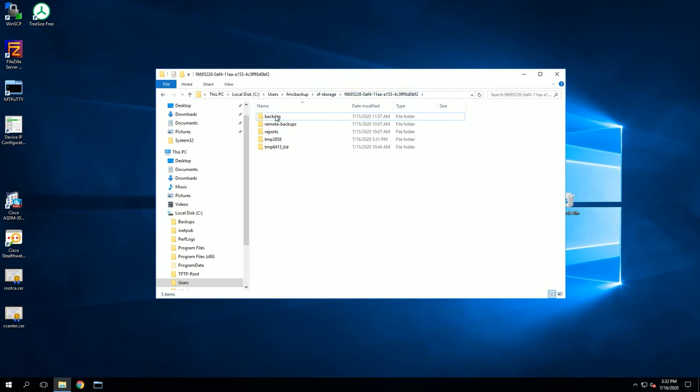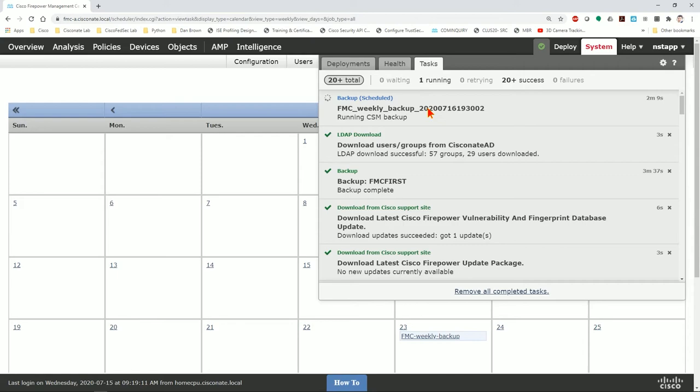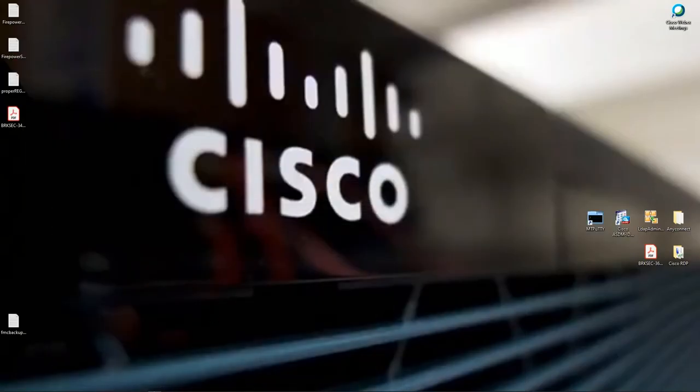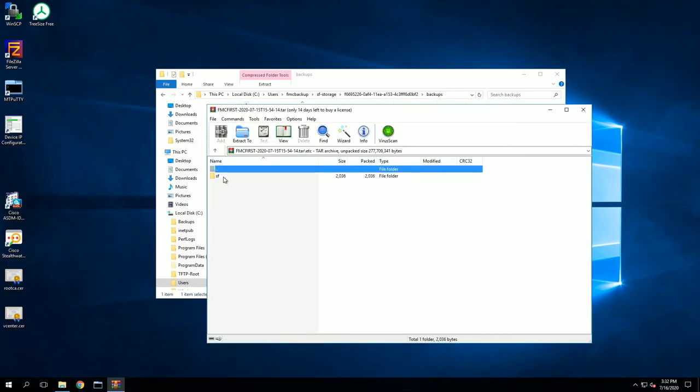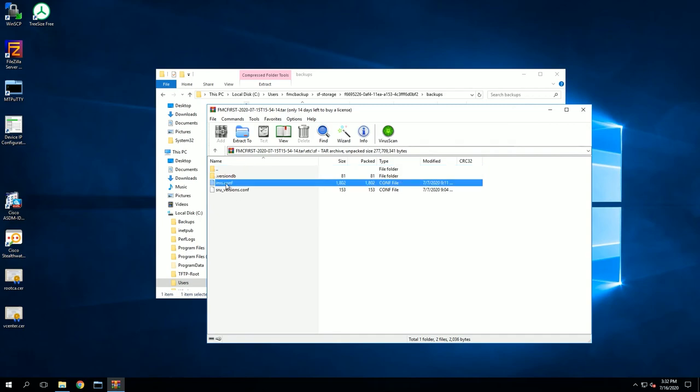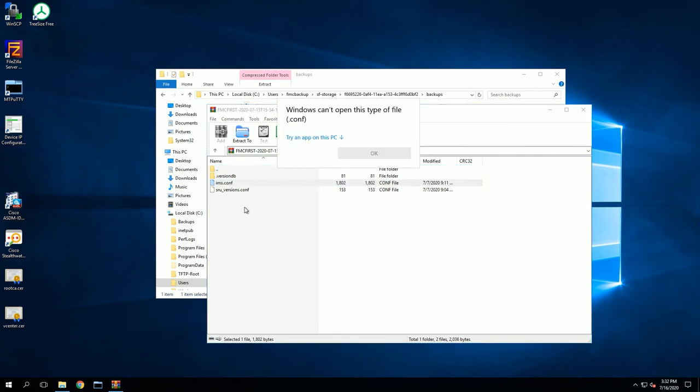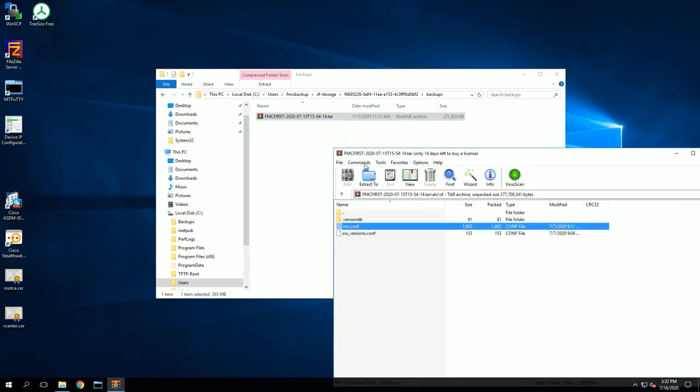All right, so now that we've gotten that out of the way, I'm going to go ahead and check the status of the backup here. And we're just going to verify once it is done that the backup was successful. So I do want to eventually see that zip file show up in that directory, and then I can open that directory to verify that there are the configuration files in it. Now, for the most part, it just zips up a bunch of files, literally files from directories that are on the device, including database entries.